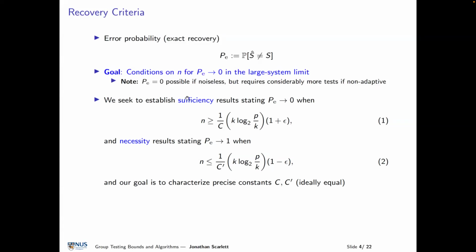The scaling turns out to be K log P over K, or sometimes K log P, and we'll see why in a second. But in this line of work, we're actually very interested in the constants, which is not always the case because it's not always that feasible, but this is a problem where you can actually get precise constants. And so we are specifically interested in these values C and C prime and hopefully getting them to match each other. So really getting a sharp asymptotic threshold, including the constant.